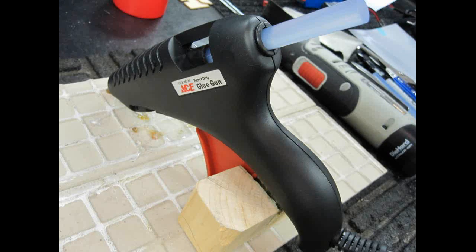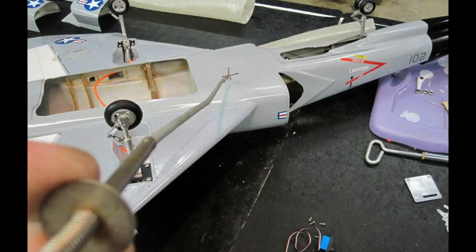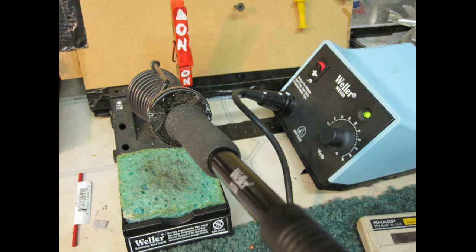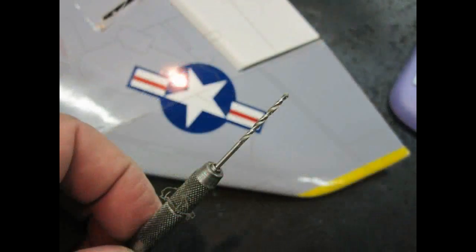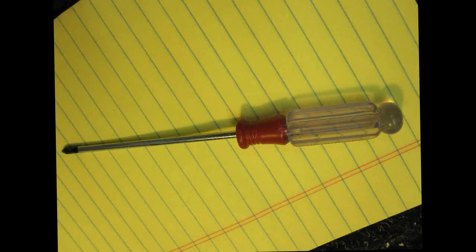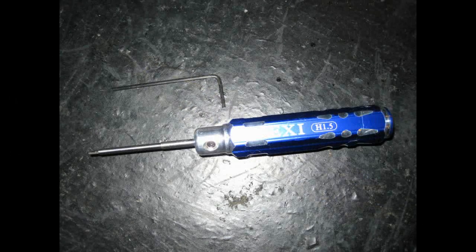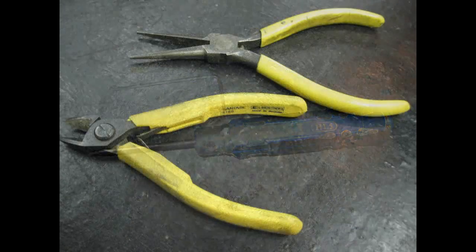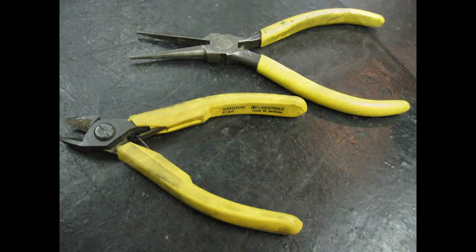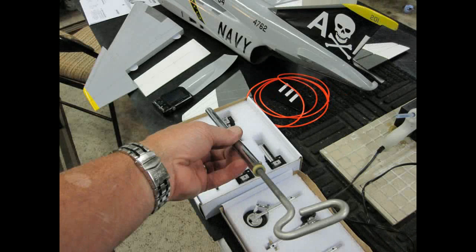You might want to pick up these tools that will make building much easier, and that's an electric glue gun, a miniature flexible claw grip, a soldering iron, a small drill bit, Phillips screwdriver, safety wire pliers, hex nut drivers, and of course needle nose and cutters. If you're using the air retracts, you also need a retract pump to pump up the tank.